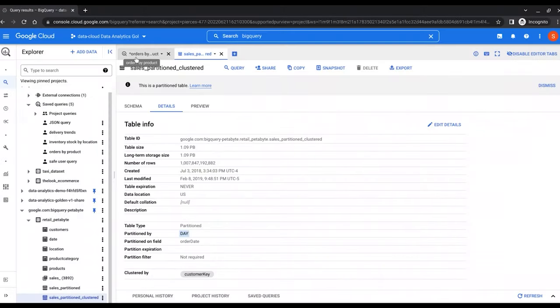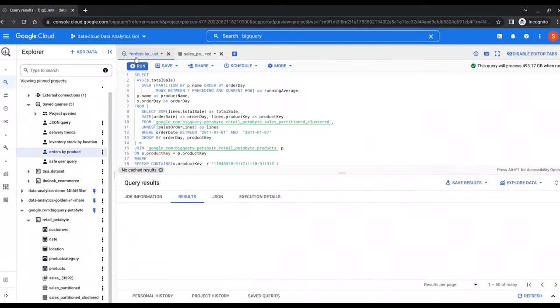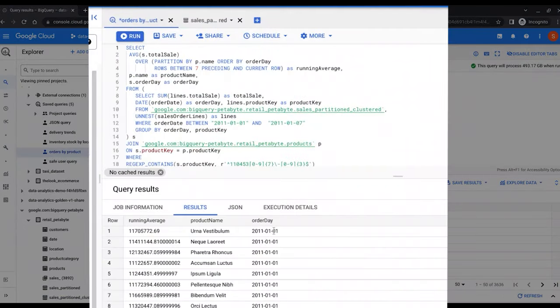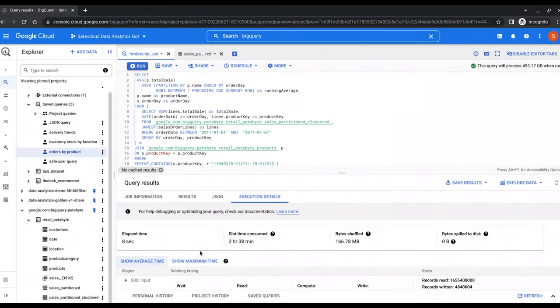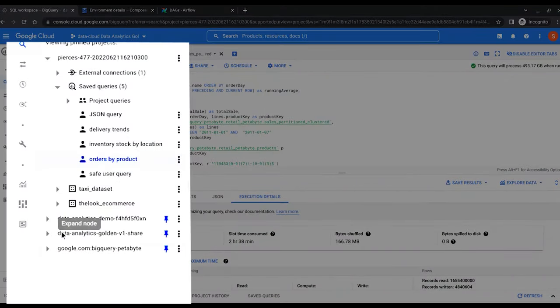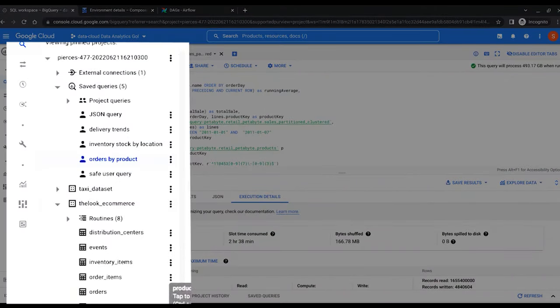Joining tables at scale is no problem for BigQuery. Let's look at this query: average daily sales joined against the product table, a trillion rows, about 10 seconds. No manual cluster resizing, no waiting for a warehouse to be provisioned. The order data looks good, so Lisa is going to dig further into delivery data to see what's going on.